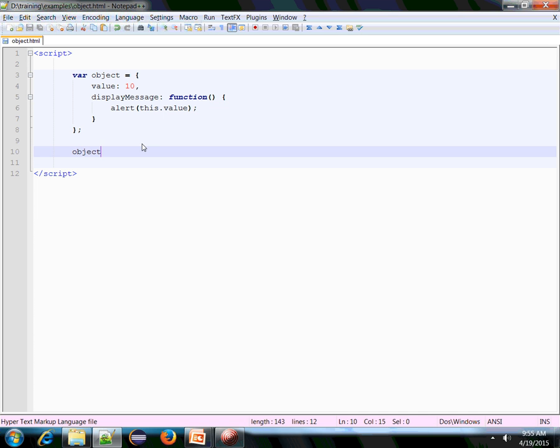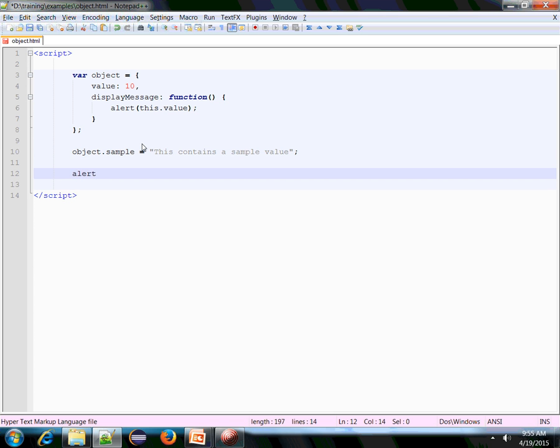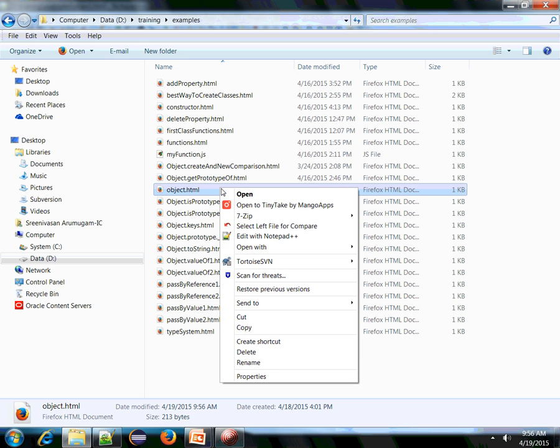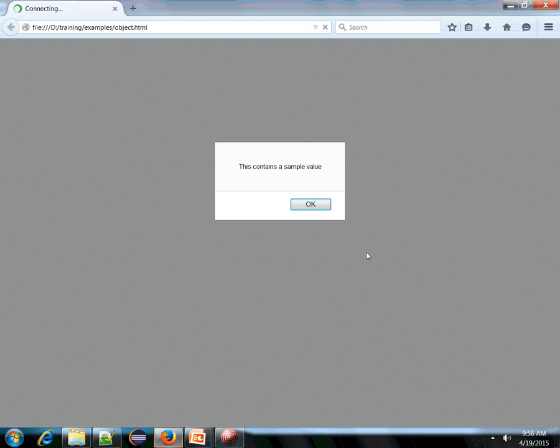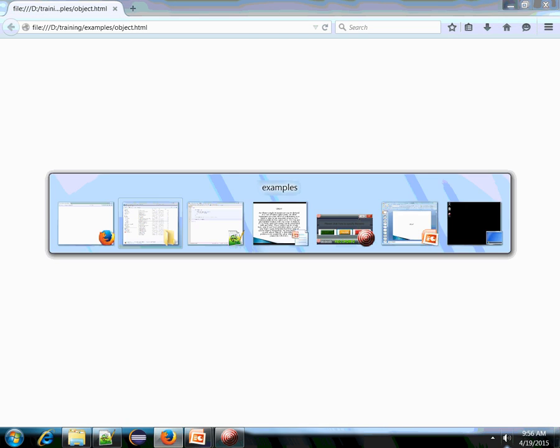So let us add a property called sample. Let's verify it. This contains the sample value.